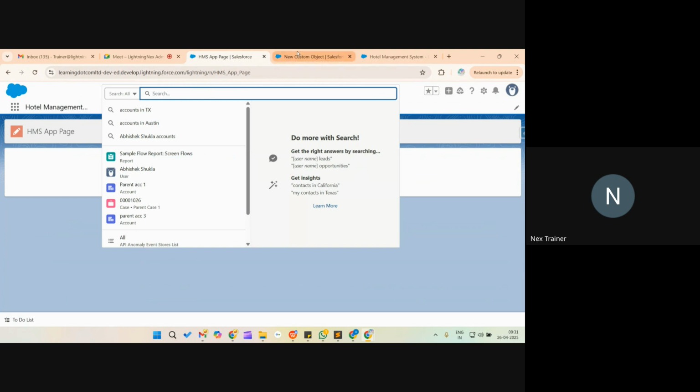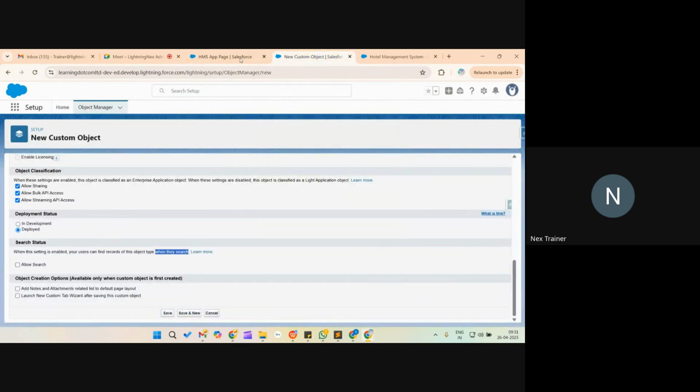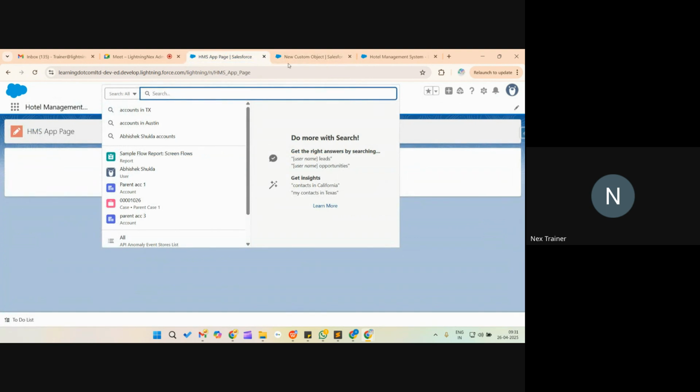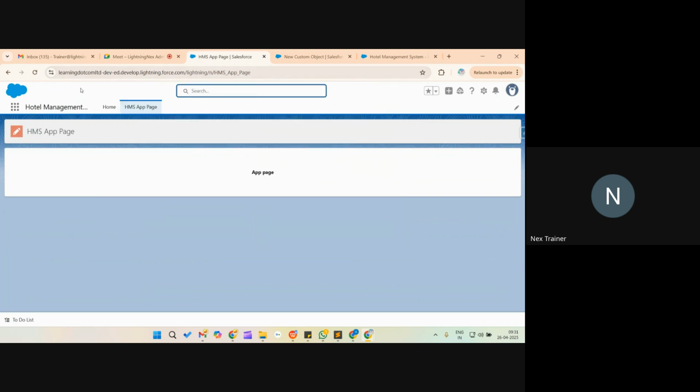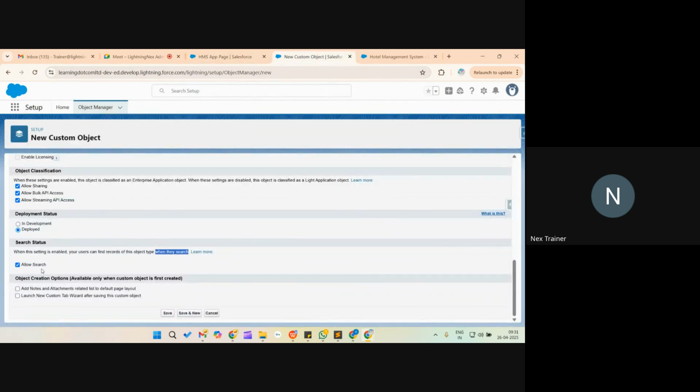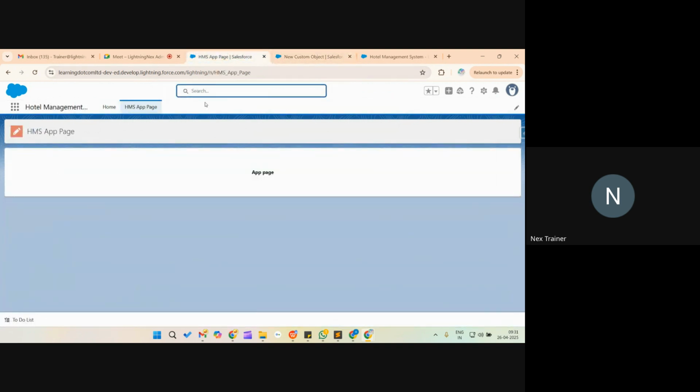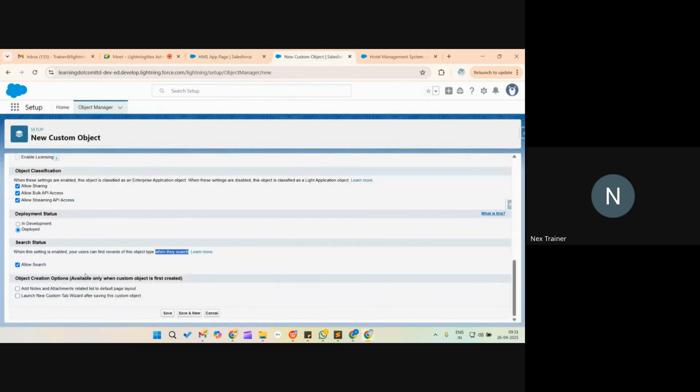So that's what this is asking. If you allow it here, then when you search, your records can be found in this global search. Simple as that. We'll be using this global search a lot, but only if we allow the search here will records of this object be found once you search.